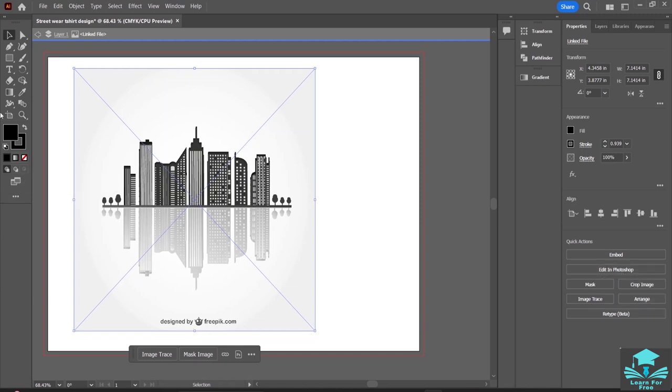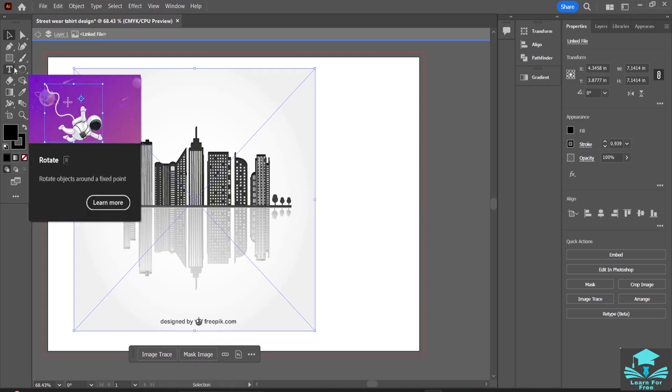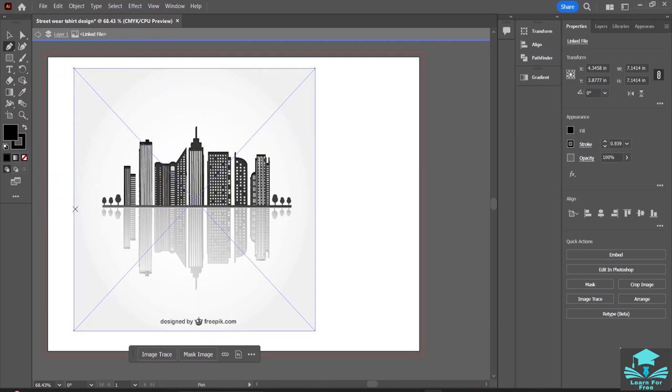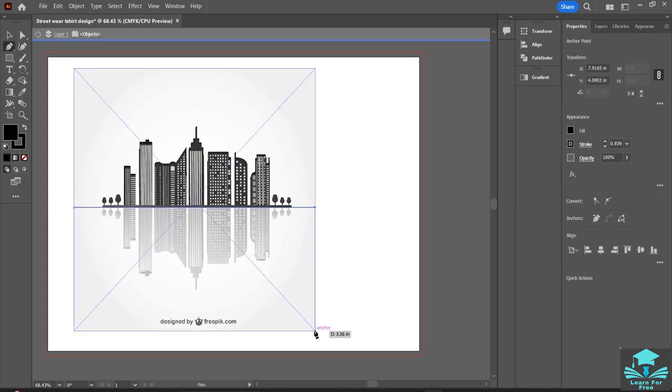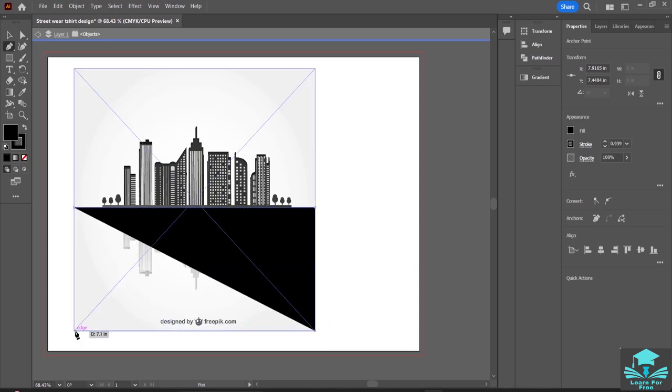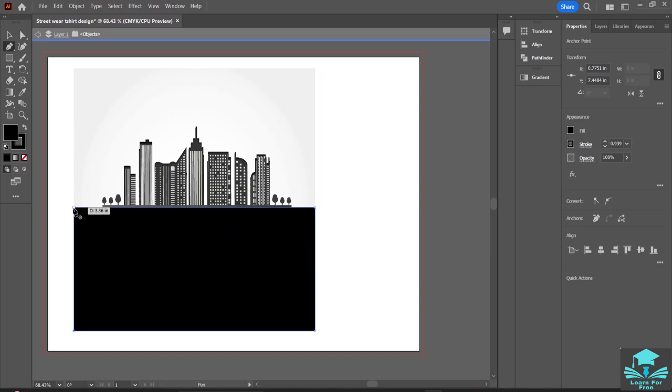But what I'll do for now is I will come somewhere up over here and select my pen tool. I'll just turn off my caps from here. And what I'm going to do is make a line over here, and I will keep the line till this end, and I'll come to this corner, and now I will come here and here. And now I am going to delete this part.